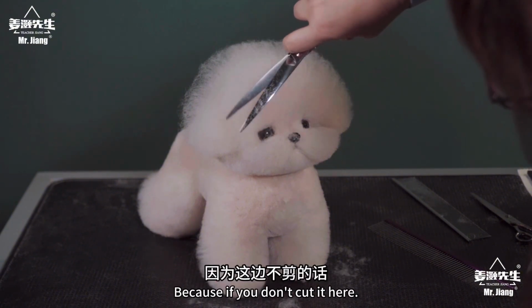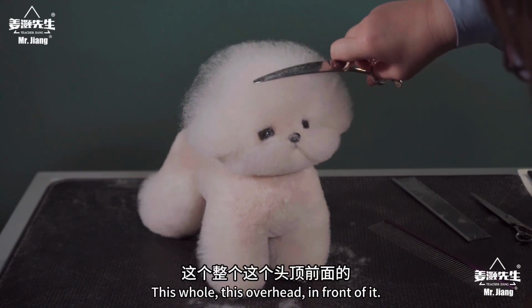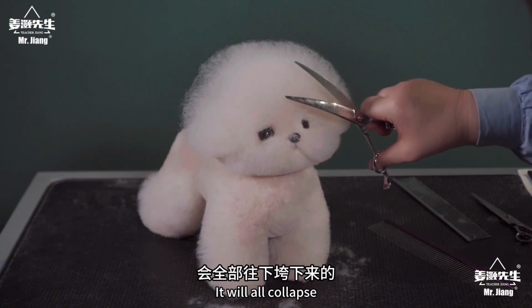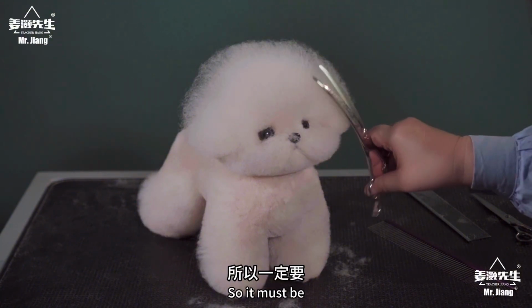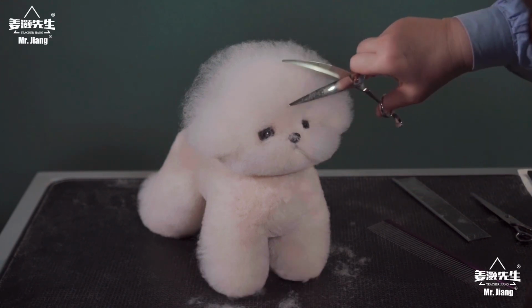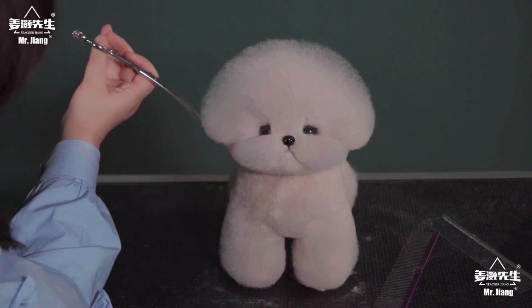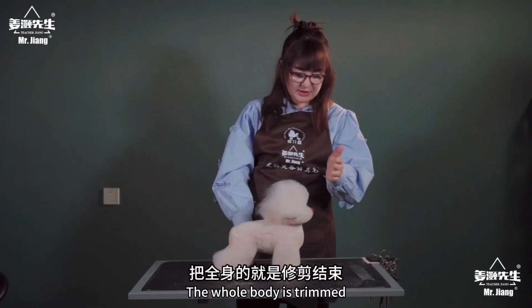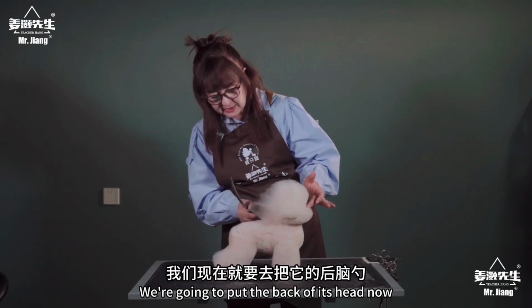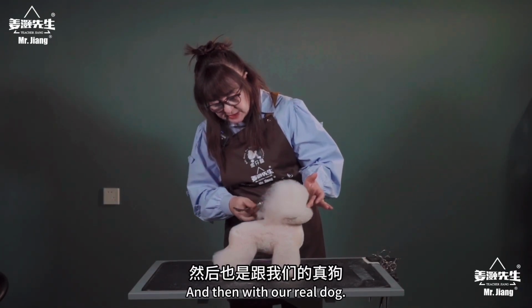Because if you don't cut it here, when it was a real dog, it also lowered its head. The whole hair on the eyes and from the top of the head will fall down. So you must cut it from front to back. Okay? The whole body is trimmed after the face trimming is over. We're going to fix the back of its head right now. And then with our real dog, the cutting method is exactly the same.